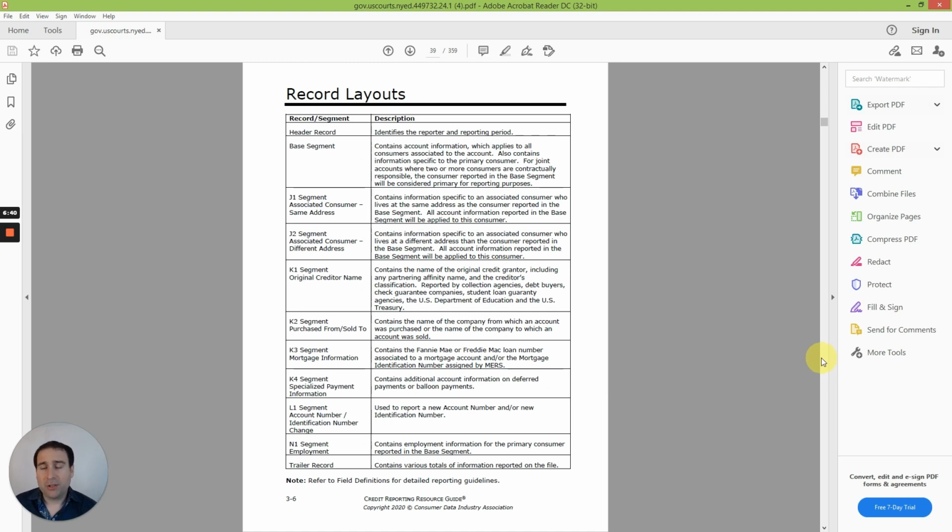And in the final section here of Chapter 3 is called record layouts. The record layouts is important because it goes back again and kind of lists conceptually. We talked about the book, with the book having different chapters. Each chapter is kind of a way to organize different segments or sections of data fields. One part of this just lays out again what are the different segments, and then it shows you the fields that are required to be reporting, which is important because if you look at a credit report, it's not just inaccurate but also incomplete information that you can dispute. So let's take a look here.